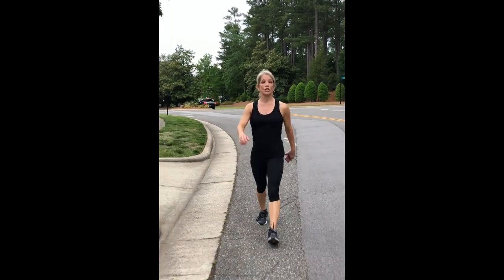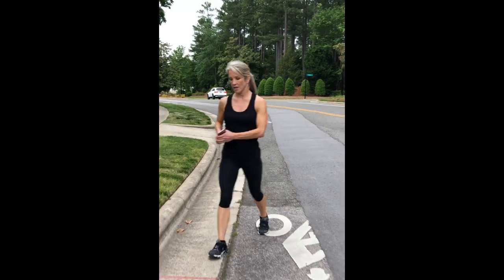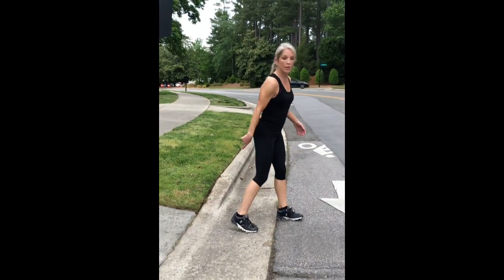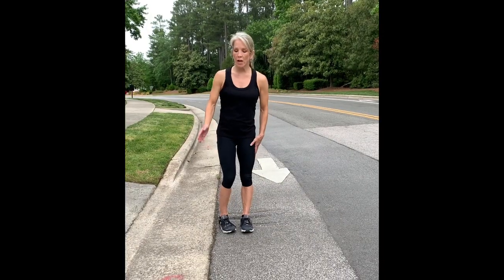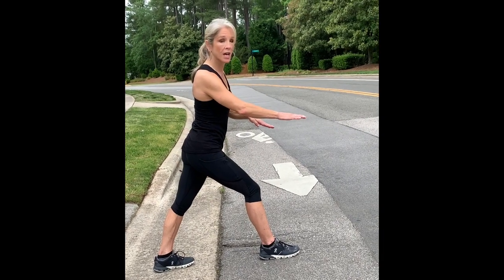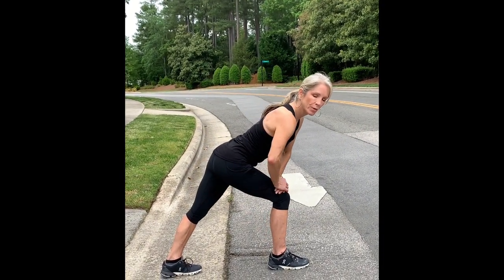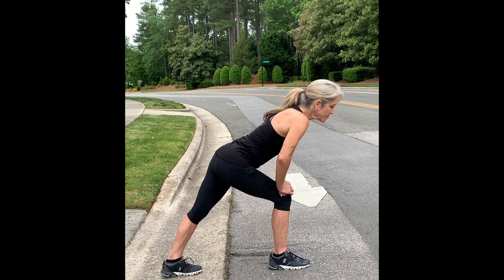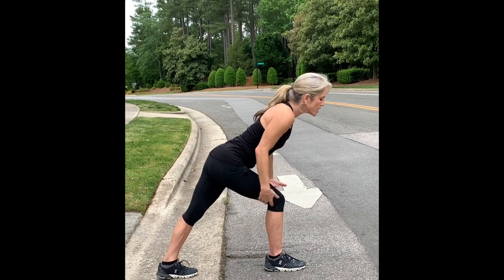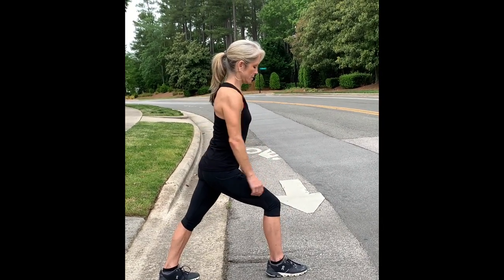Now we're going to go ahead and stretch because we've done our cool down walk, and the stretches are predominantly for those calves. The first stretch, we're going to take the foot in front and one behind, both of them straight in line. Lean forward on the front foot. Don't force the back heel down, but you do want to press it toward the ground. Breathe in and exhale, and then let those hands and shoulders rest. A few rolls here, a few rolls here.